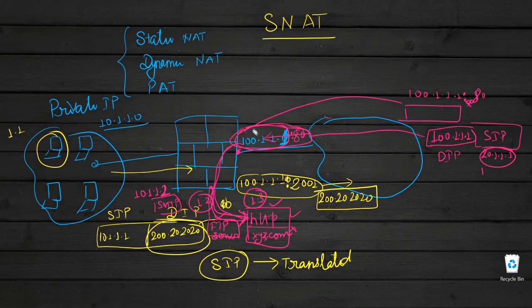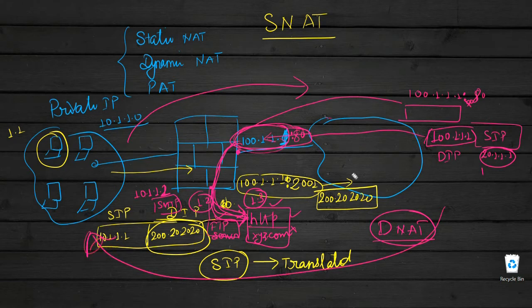So now this translation, just focus on this translation from 100.1.1.1 to our service. That is actually called DNAT. DNAT means destination IP address translation, or the destination IP address is being translated. That's why we call it DNAT here. You see, this is the destination IP address that we are working on. And whenever the request is from this side, the source IP address is being translated. That is SNAT. And whenever it is coming in reverse like that, to the DMZ server, the public facing server, there we are using DNAT. So that is the concept of SNAT or DNAT.